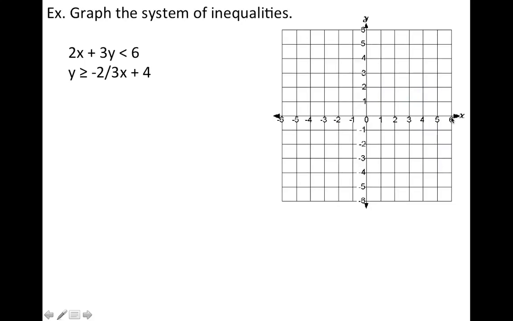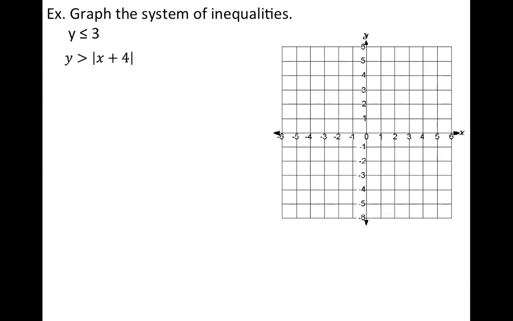So for this one, you first have to solve our first equation for y. When you do that, you should get y is less than -2/3 x plus 2. So go ahead and graph both those lines. If you notice, we have the same slope, different y-intercepts, so we'll have parallel lines. And when you graph those, we should be shading opposite each line. So we'll have a line at 4, and we'll shade above here, and the line at 2, and we'll shade down below it.